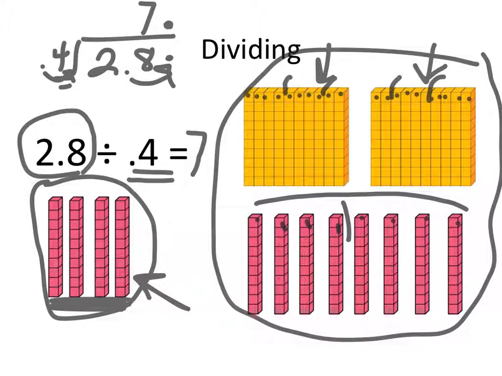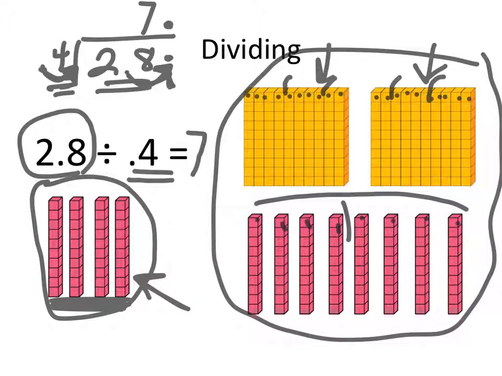Why is it okay for them to do that? And how do they know that their answer makes sense? When they move the decimal point, what are they doing? They're taking it times 10. So if we take one thing times 10 and we take the other thing times 10, then we're keeping the relationship the same, and we can do that. Now we have numbers that are much easier to work with.